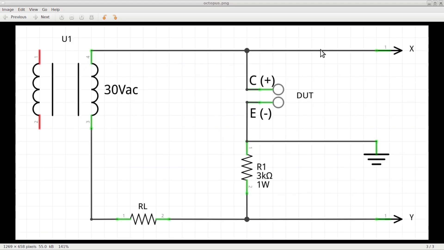The sine wave is sent directly toward the x-axis of the oscilloscope and it is applied to the DUT through RL and R1. The voltage representing the current through the DUT is instead sent to the y-axis. The point between the DUT and R1 is used as a virtual mass for the oscilloscope. This way, the oscilloscope will receive the voltage applied at the DUT on the x-axis and a voltage proportional to the current through the DUT on the y-axis.